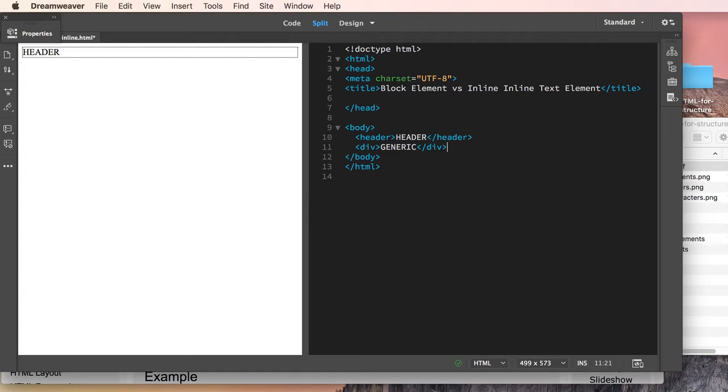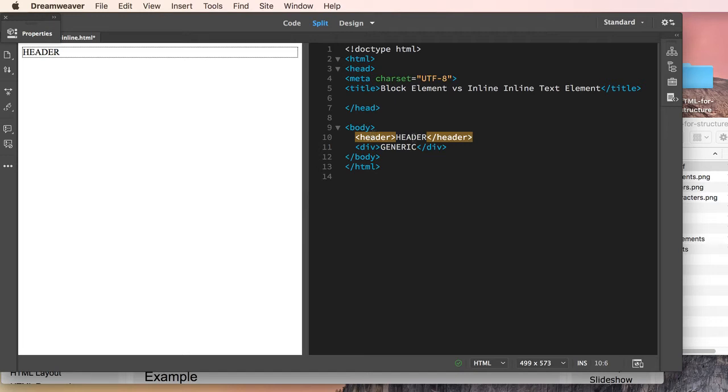Everyone just says div. All right, so this is generic, div. It holds content, but it has no meaning, which is parsed and transfers to the machines. Header is a semantically correct HTML5 element, which indeed does have meaning, and when parsed will convey what it is to the browser, to the machines.